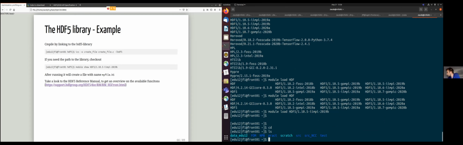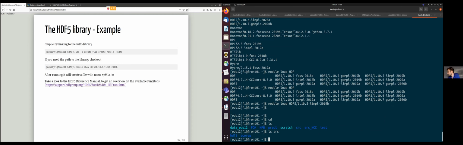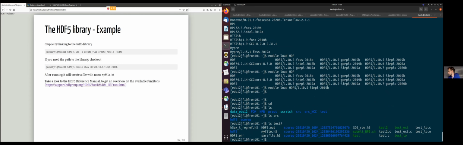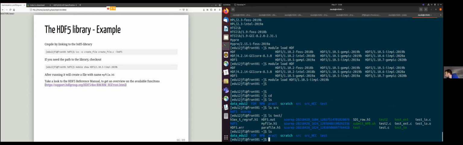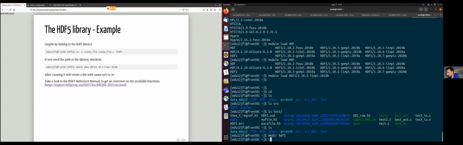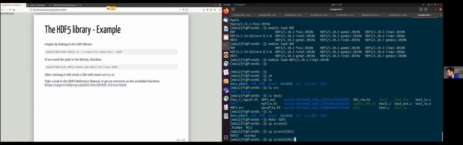Okay, let's do it. Which file? I forgot again. HDF5. I think in the scratch I had some examples.